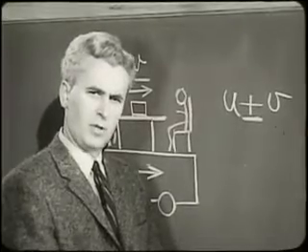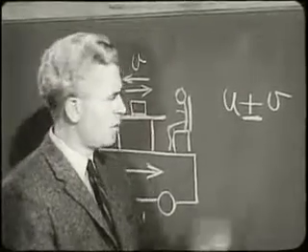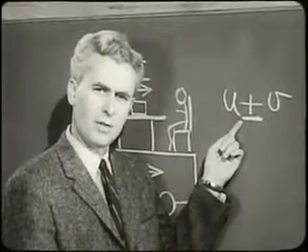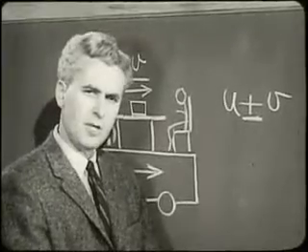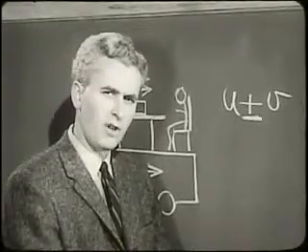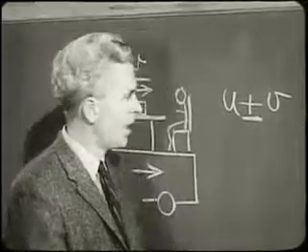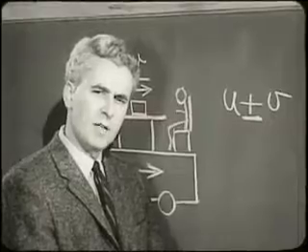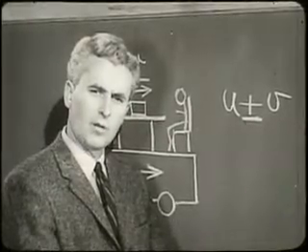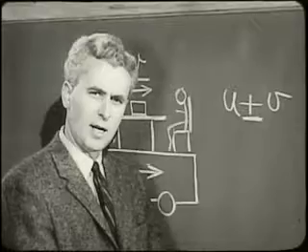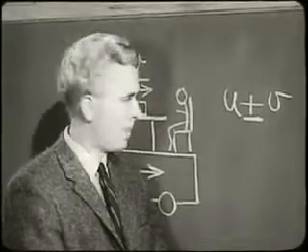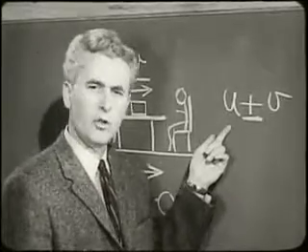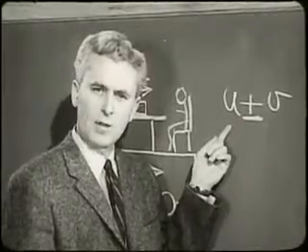This is all very reasonable. There's nothing very hard to understand here. The surprising thing about this expression is that it is not accurate in all circumstances. At very high speeds, and by high speeds I mean speeds close to the velocity of light, this expression breaks down. At these very high speeds, we have to use the ideas about relative motion developed by Albert Einstein in his special theory of relativity. However, for all the speeds that we are ever likely to run into, this expression, u plus or minus v, is completely adequate.